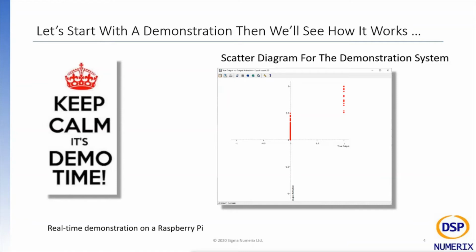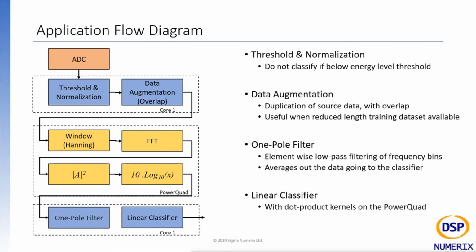Okay, so let's move on to look at the application overview. And this diagram shows the flow diagram. We are sampling the data from our microphones through an analog to digital converter into the thresholding section, which is the section that enables or disables the later processing and linear classification as shown in the LEDs. This section also includes an audio level normalization function to remove any possibility that the trained model or the processing on the live audio is impacted by level differences in the digitized audio. It's purely down to the spectral content rather than the magnitude of the audio.